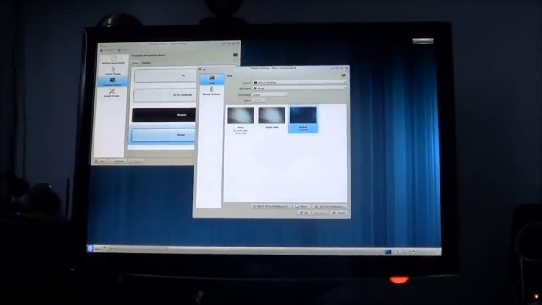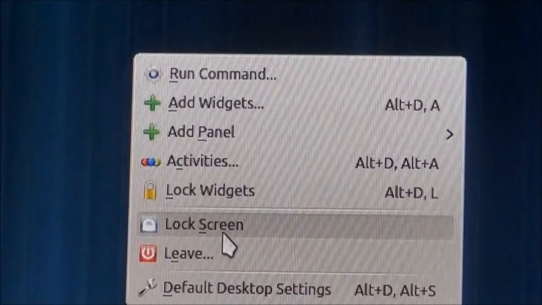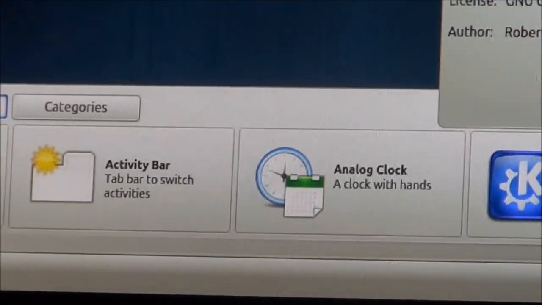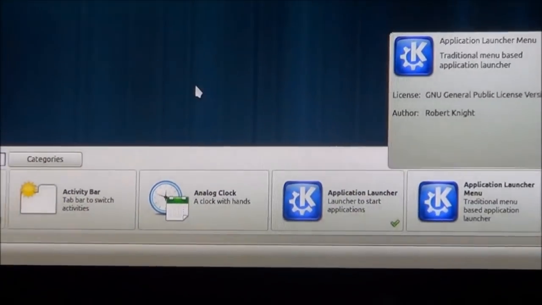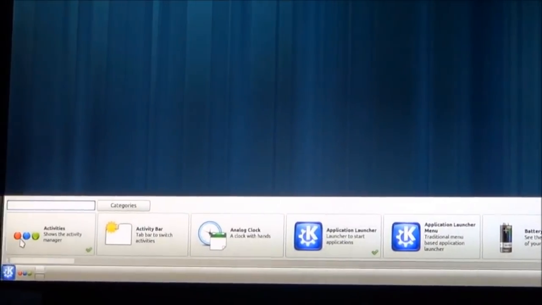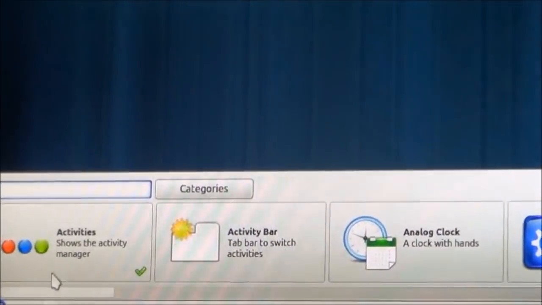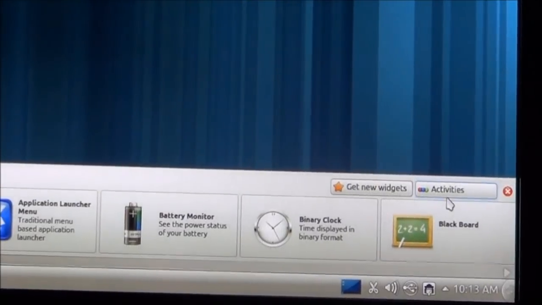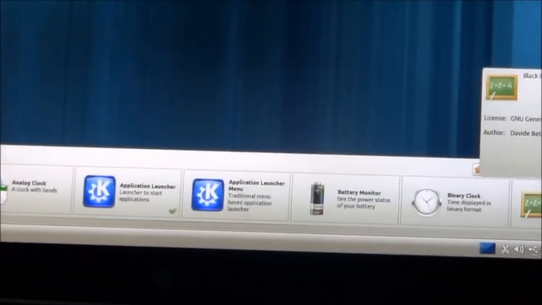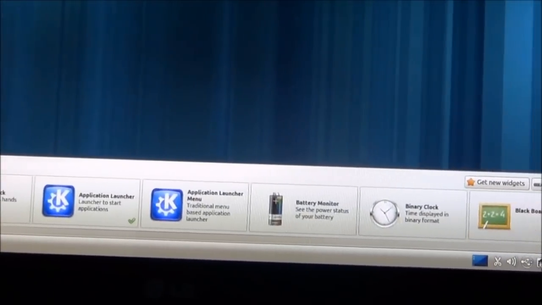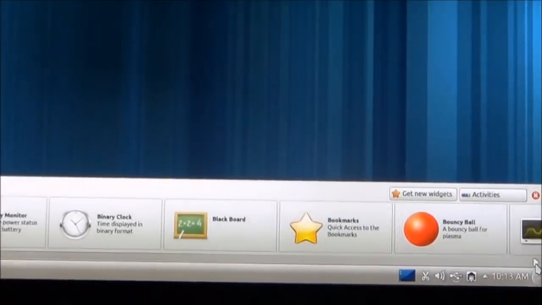Okay, there we go. You've put lots of gadgets on your desktop. They're actually called widgets. So what widgets would you like to add to your desktop? What would be something useful to have on your desktop? Well, it's already got those things there, so I don't need that. I don't need a clock. Do you believe that's all the applications available? No, because there's a line here showing, there's lots of them. Okay, you just keep looking.